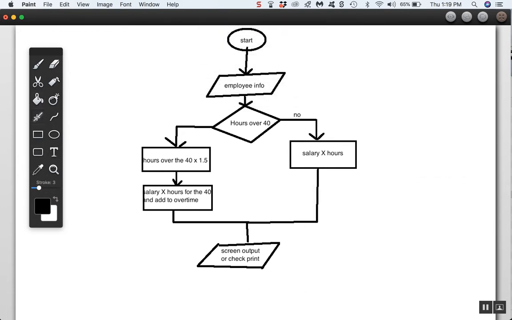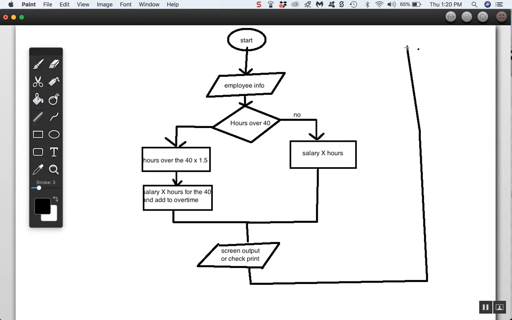So we actually show that process by coming down here and looping, whoops, up. Whoa, that should be a straight line there.